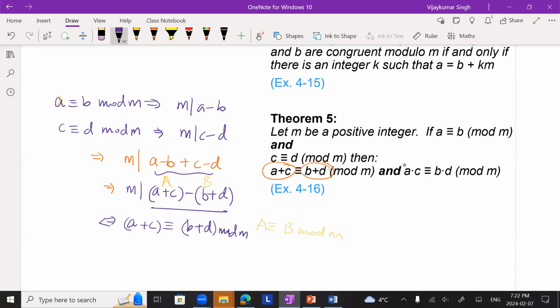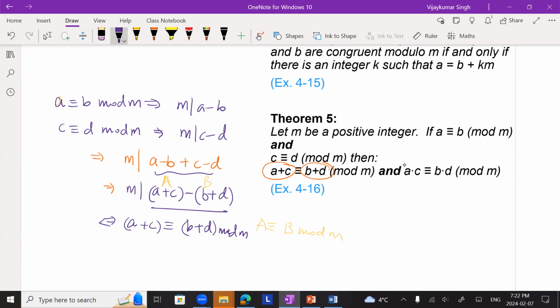Okay. So this is one way of proving it. You will say, I don't like this way. Well, in that case, you can do a painstaking way of doing it. You have M divides A minus B, right? What can you do? You can say that means there exists a K such that A minus B equals MK. Yeah, you could have done it that way as well.